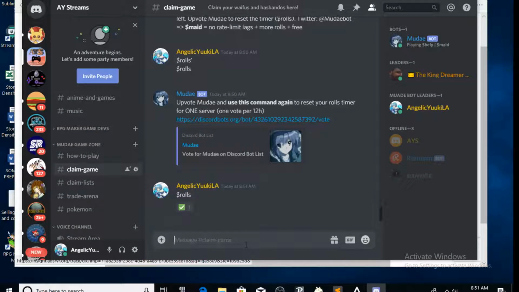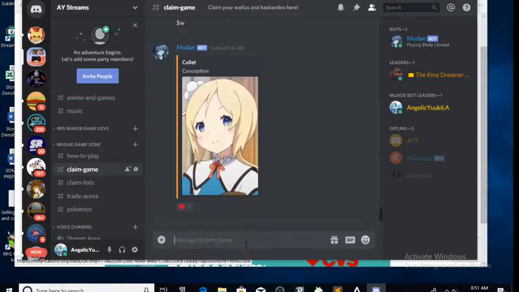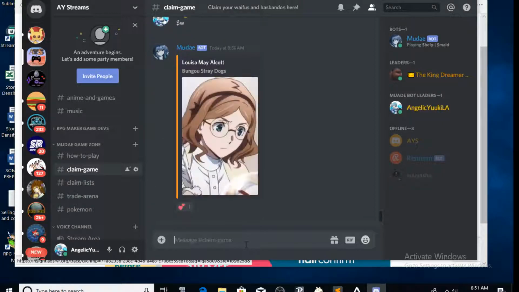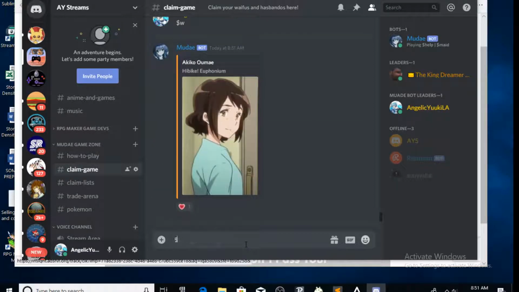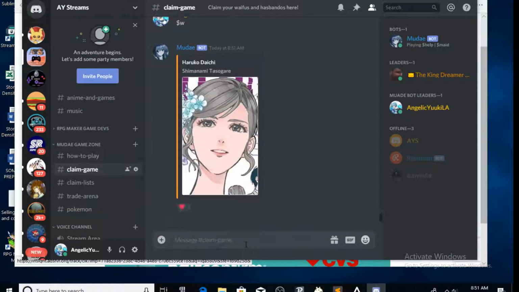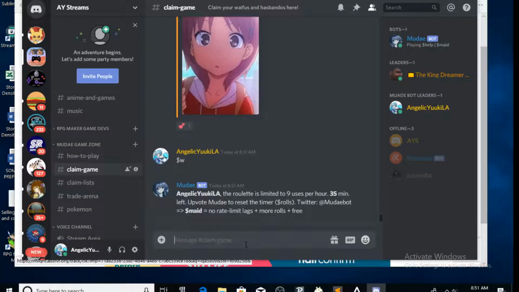And this time we're going to roll again. We're gonna go waifu here. So we're gonna roll again. I'm gonna take these off just because I want to make sure you guys play correctly here. As you can see, I'm getting weird rolls, but that's how this game goes sometimes. Ooh, I should have cleaned her. But anyway, so 9 uses per hour, same message, but this time I cannot rerun again. So that's the claim game, basically.